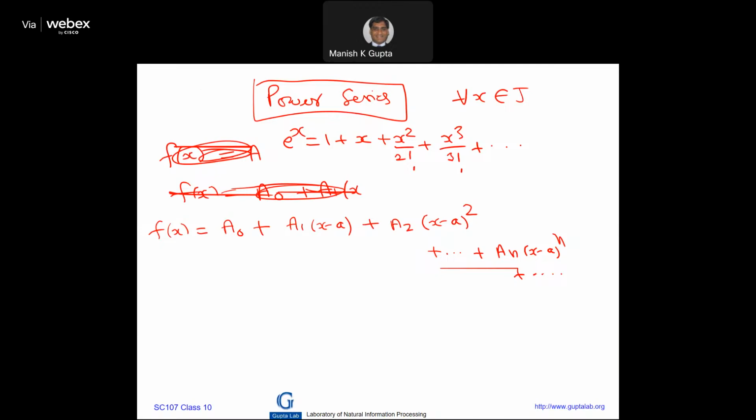What about the next one? Yes, you differentiate. So you differentiate it and then plug in x equal to a, and you get the second term A1. Like that you can continue. See, very naturally it is coming. This is the power of algebra, the beauty of mathematics. Something you don't know, just assume it and plug it into the system and see.